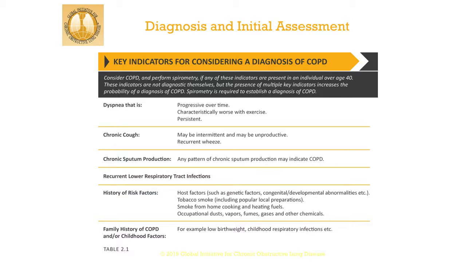Risk factors are going to be host factors. Are you genetically susceptible to it? Do you have any congenital or developmental abnormalities? Are you a smoker? Have you ever been a smoker? Are you exposed to smoke on a regular basis from home cooking, heating fuels, etc.? And do you have any significant occupational exposures, such as vapors, fumes, etc., that might predispose you to COPD? Also, do you have a family history of COPD? Because that is another risk factor.